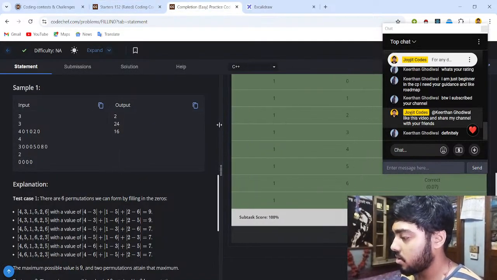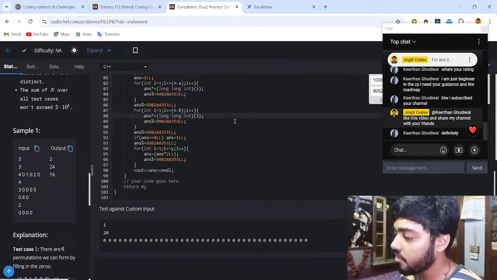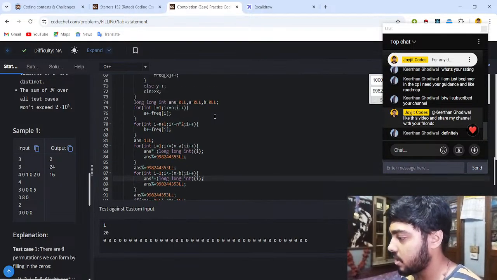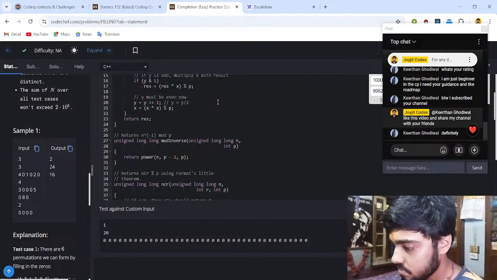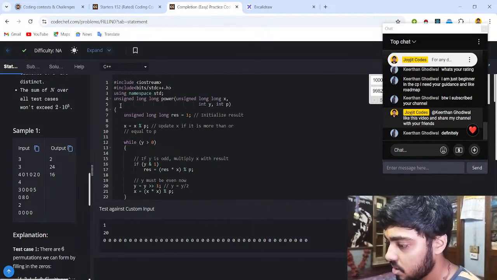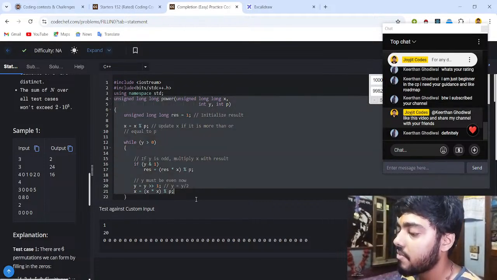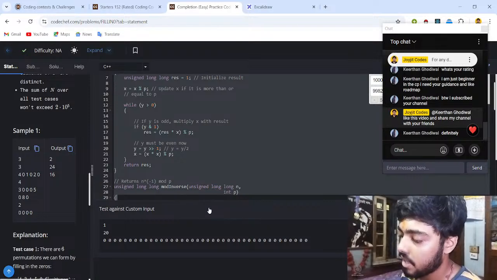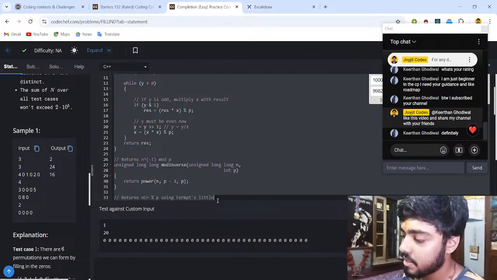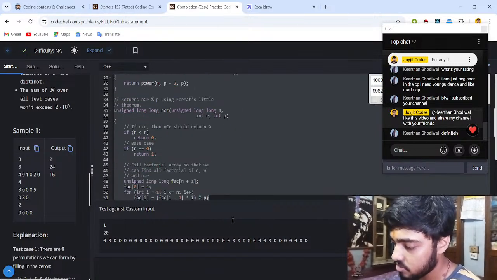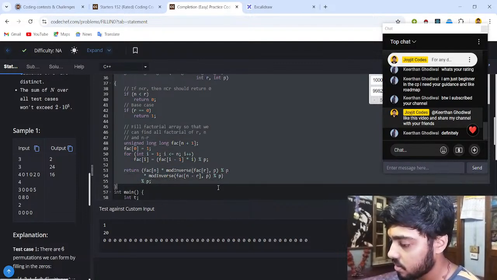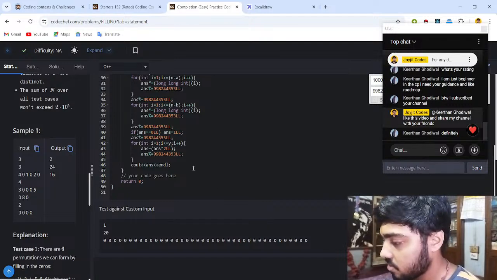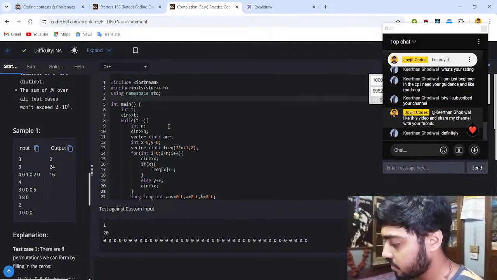So now we'll just go into the code. If you guys have any problem, just be clear, okay? So that I can explain what it is, if there's any problem. But this part is very illogical. It was not needed because I was just concerned about whether we need any nCr thing or not. So I just used a little format thing, but it was not needed actually. So I'll just remove this thing out of it and I'll explain you, okay?